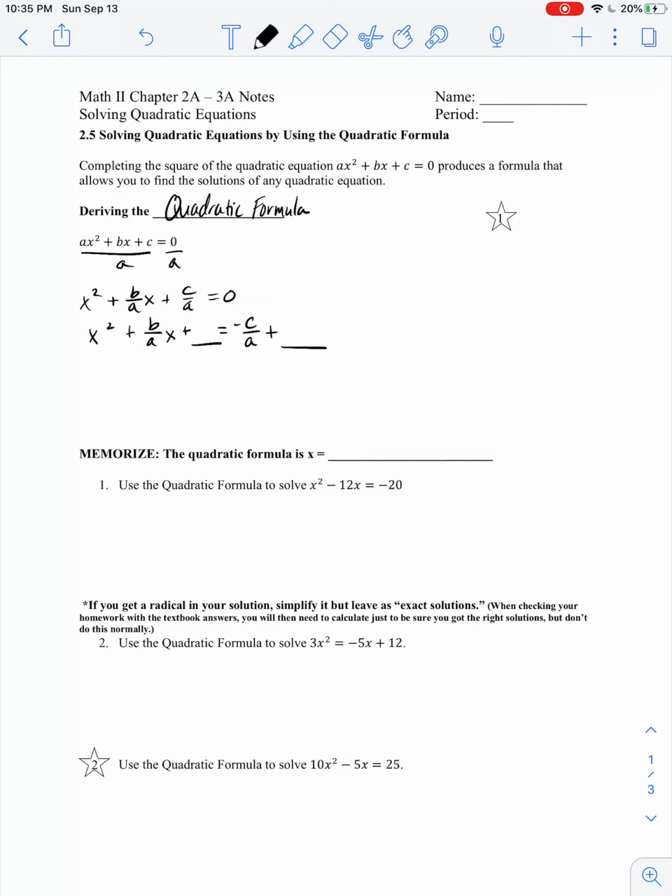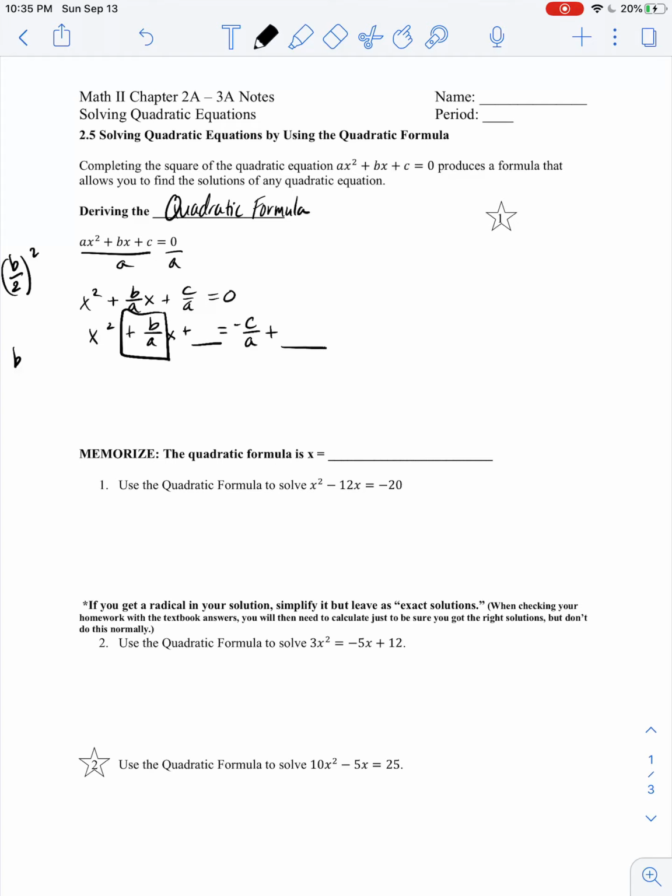So as we went over in yesterday's lesson, to come up with that value, we want to use b over 2 squared. And in this case, b is actually b over a. So this is our b value, b over a. So we're going to take b over a, and we want to do that over 2 squared. So that's the same thing as just, if you take a fraction, you divide by 2. So b over a, that's the same thing as b over 2a.